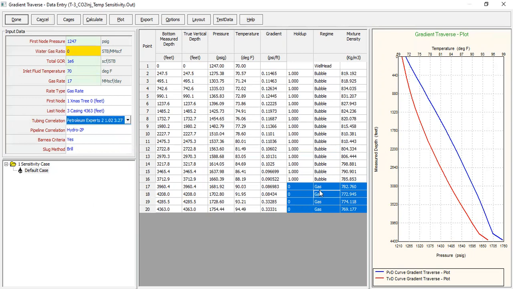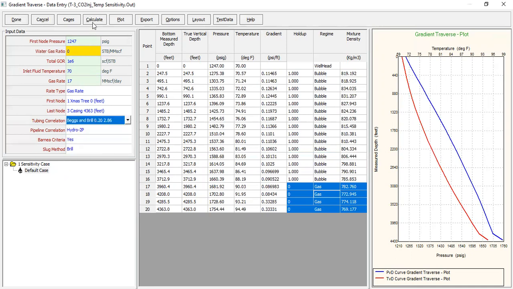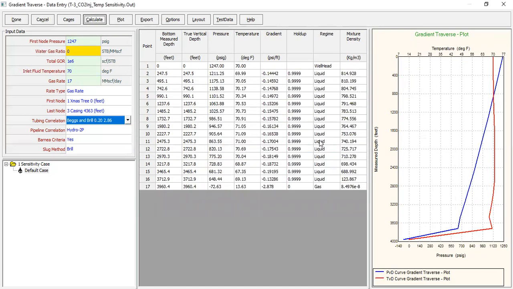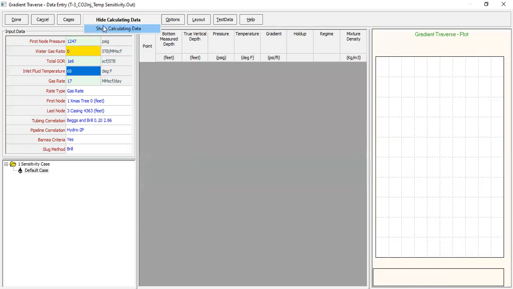So why is this regime gas? Something like this is a discrepancy in the tool. Beggs and Brill says, okay, this one is some discrepancy there. So let's make it 68, room temperature.